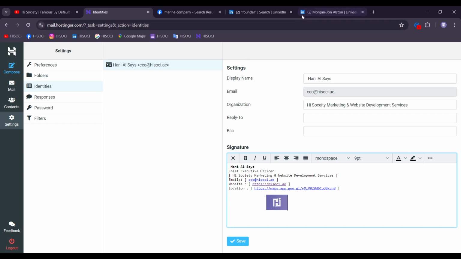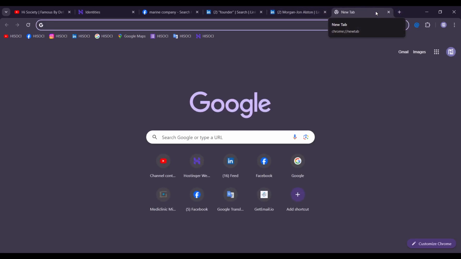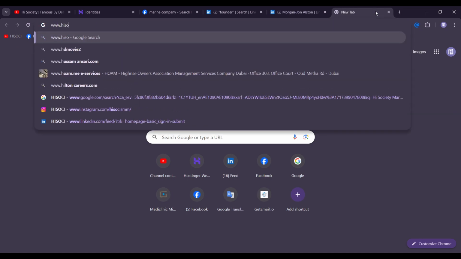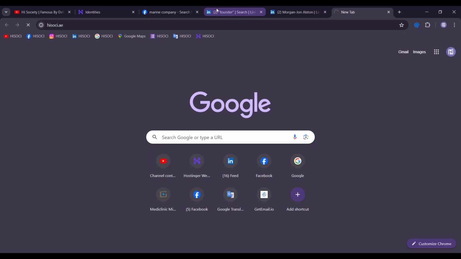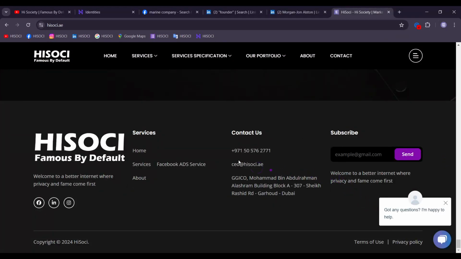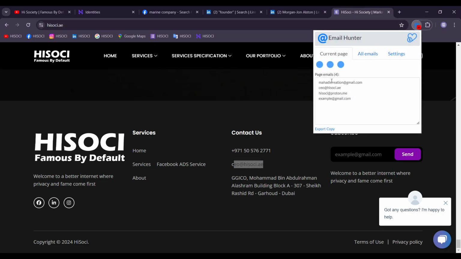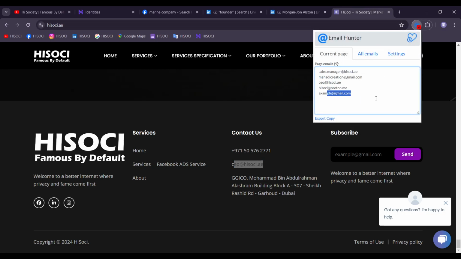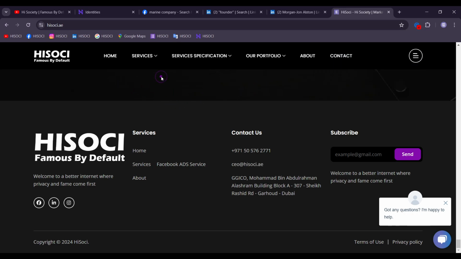So as we can see, if we open any company website, I remember here I already mentioned my email. So as we can see, it takes all the emails in the website. I just need to open a website and it will scrape directly. Usually some companies don't mention their email in the footer, they mention it only in the contact page.